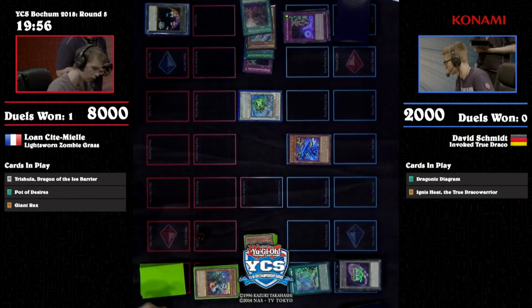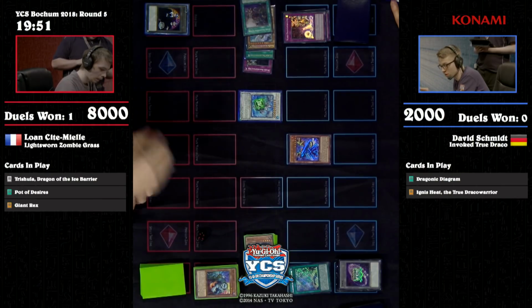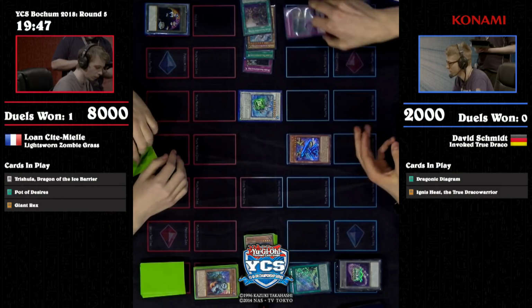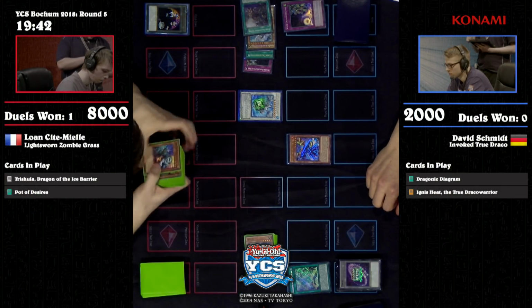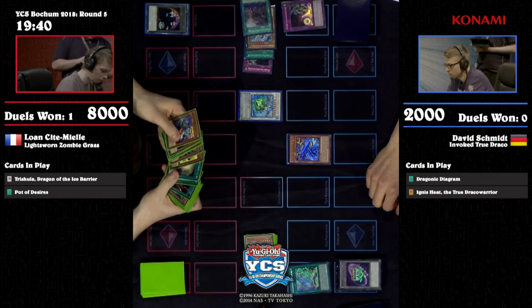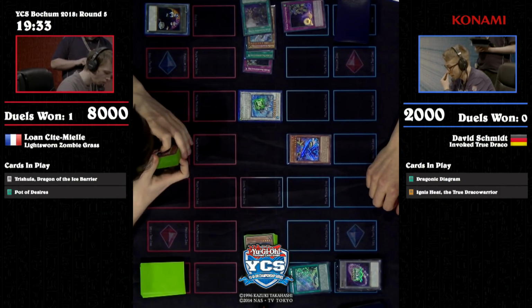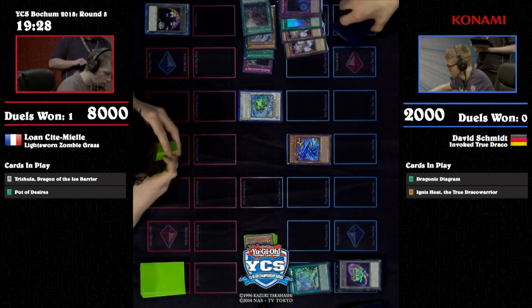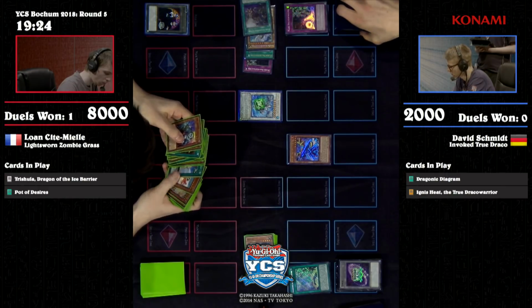What's the base attack points of Ignis Heat? It's 2,400. So with the 300 bonus from the Dragonic Diagram, Trishula isn't even able to survive a battle, because they will try to trade and the protection of the diagram will keep the Ignis alive whilst Trishula falls. Unless the dual terminal effect manages to keep him alive. It's hard to say. I've never seen Trishula have to battle before. Normally it just causes opponents to sleeve up.